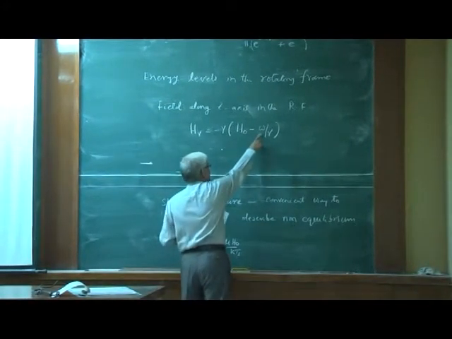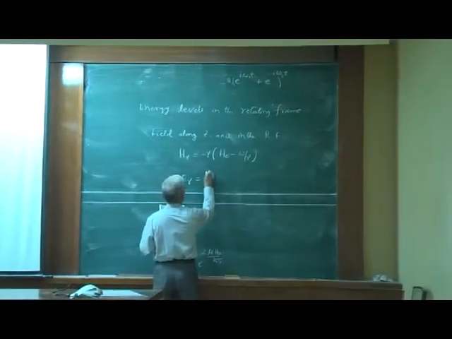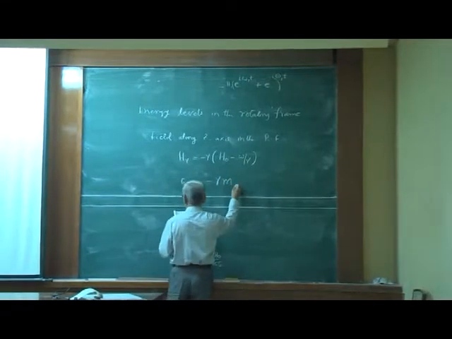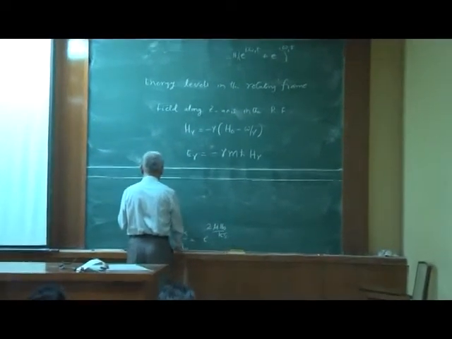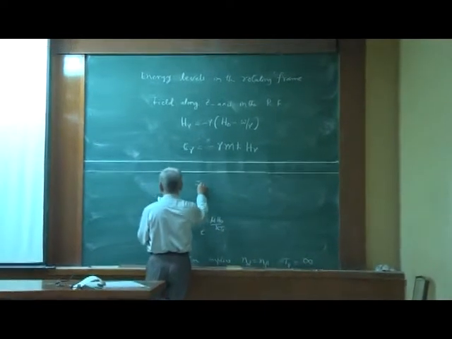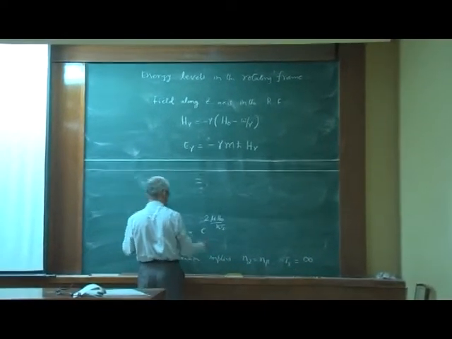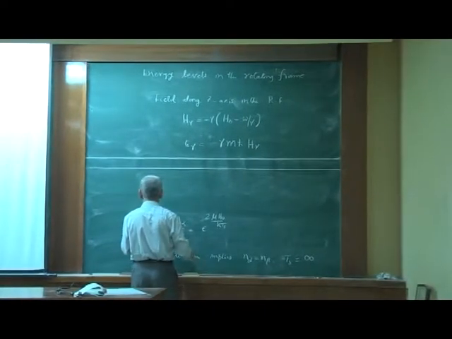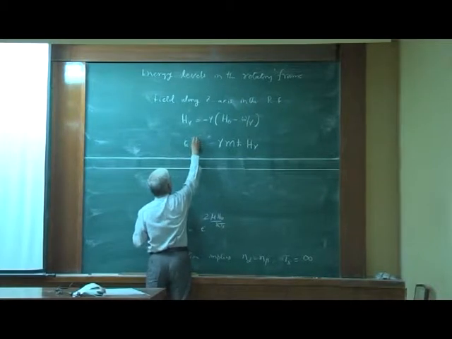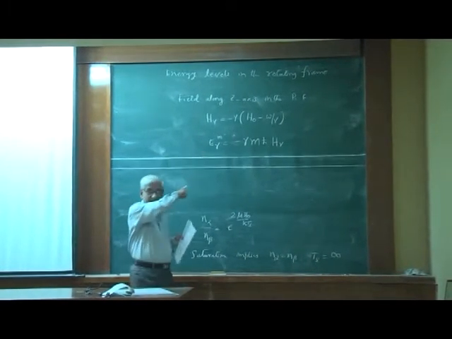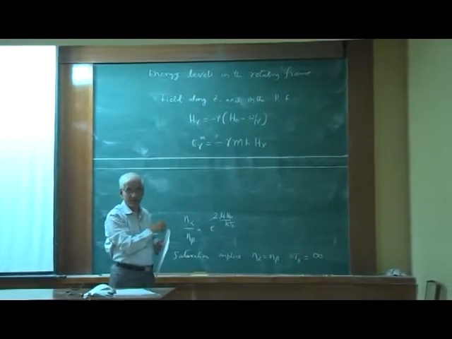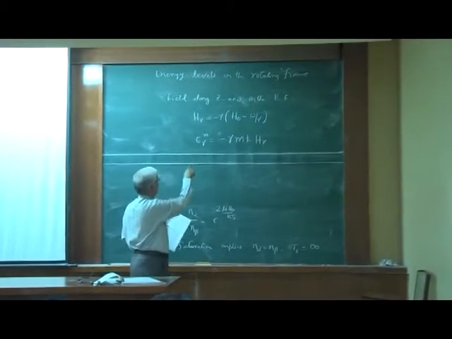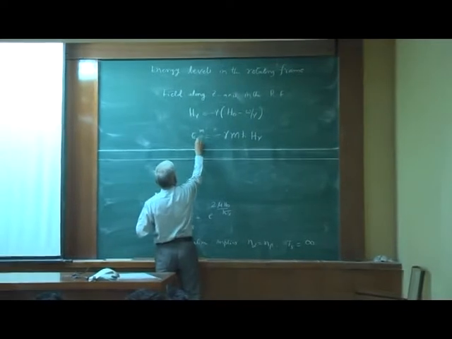Sitting in the rotating frame with the frequency omega, the energy is equal to minus gamma m h cross HR, and this is for the state m. The interaction energy in the rotating frame for the state m is minus gamma h cross HR. So, can you write there also it's omega by gamma? Yes, omega by gamma. I think I should restate this as our rotating frame.